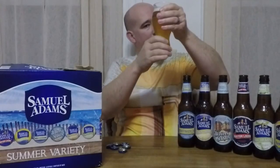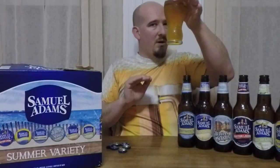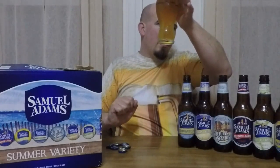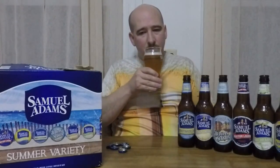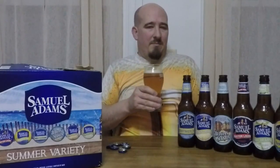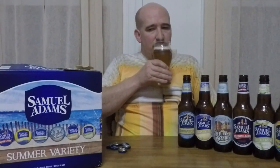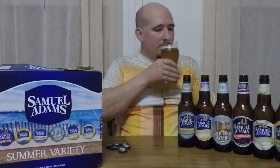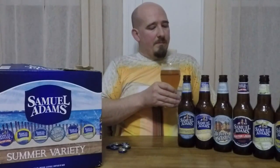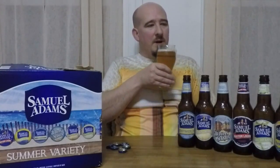Slightly hazy. Cloudy even. It's got a nice dull honey-colored hue to it. Not very effervescent. Hops. Citrusy. Citrus and pine. Primarily citrus, a little bit of pine. Not really getting any other notes off it in terms of the hop profile and the aroma.